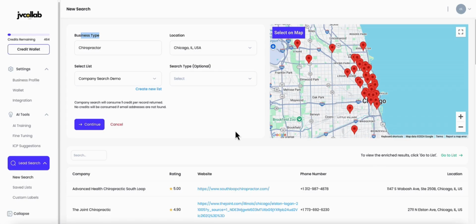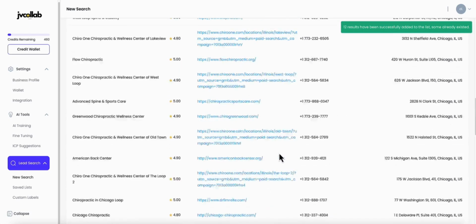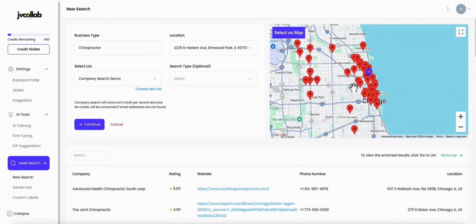So now we have credits that have been consumed. And what I want to do is select on the map, and you'll see that my blue dot appears. And I can now move this blue dot out to different areas, run my search again, and we'll add those additional results onto my system here. And again, I can click on load more. I can keep adding this to the list, so I can move my marker here. I can again run my search. I can keep adding and adding and adding.